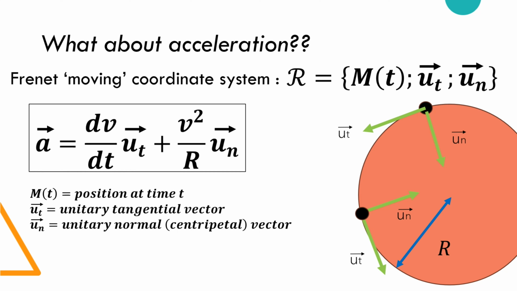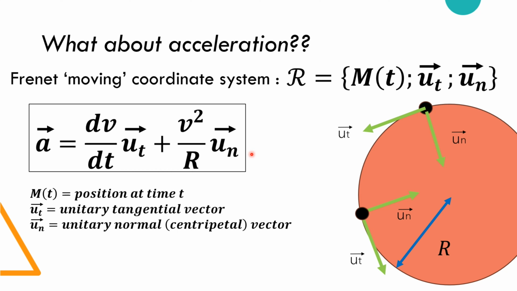So what is the expression of the acceleration in the Frenet moving coordinate system? It is the following formula. Acceleration vector is equal to dv/dt times the tangential vector plus v squared over r times the normal vector. And here in this formula, we can clearly recognize v squared over r, which is the centripetal acceleration, which I am pretty sure that you've learned about. If you've never heard about it, you might be in some trouble, but I'm pretty sure you have. But yeah, this is a generalized formula of this centripetal acceleration.